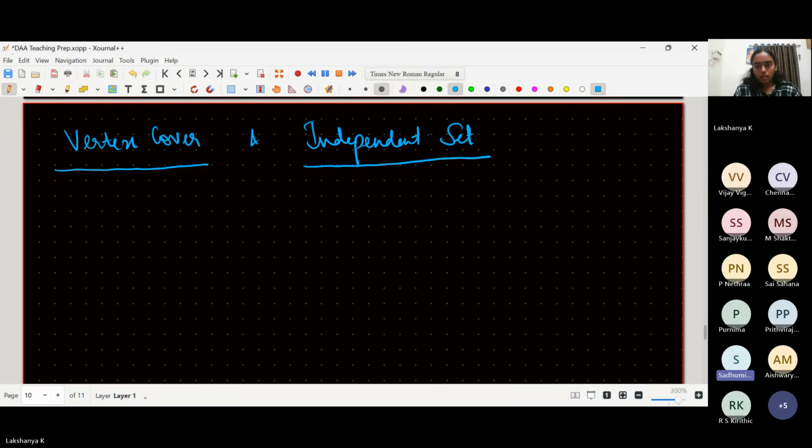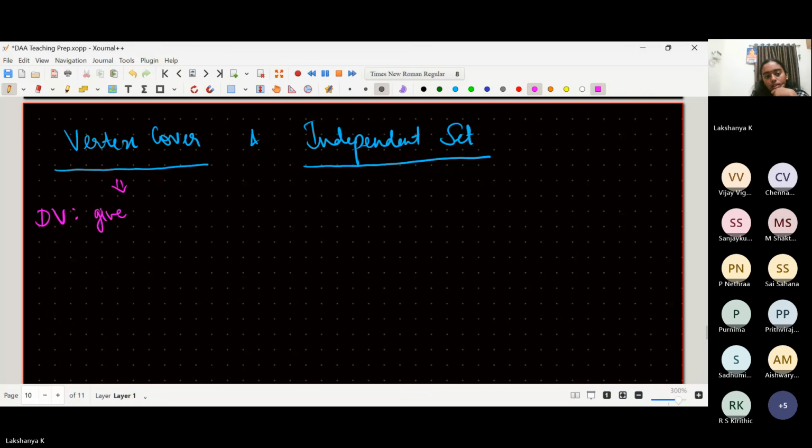Okay. So yeah, can someone define the vertex cover problem quickly? So in a graph, we choose the minimal number of vertices such that all the edges are covered. Correct. For every edge in the graph, at least one of the endpoints is chosen, right? So, okay, we are again going to be dealing with decision versions only.